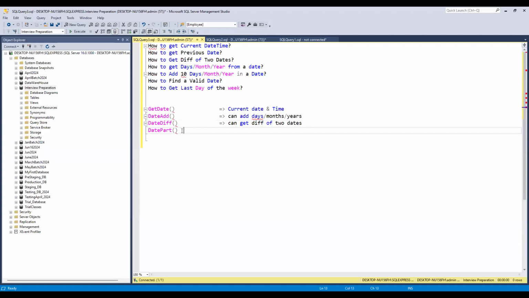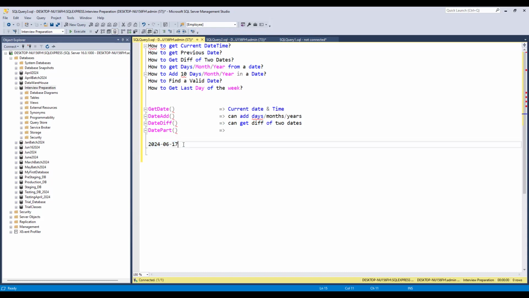DATEPART: again, if you try to understand the word logically, it will give you the date part. What is the date part? For example, there is a date, 2024/06/17, the current date. What parts are there in this date? There are three parts: first the year, then the month, then the day.